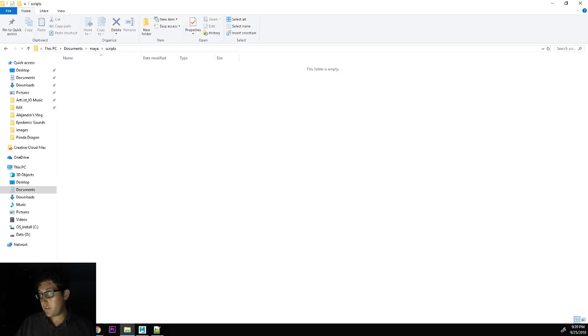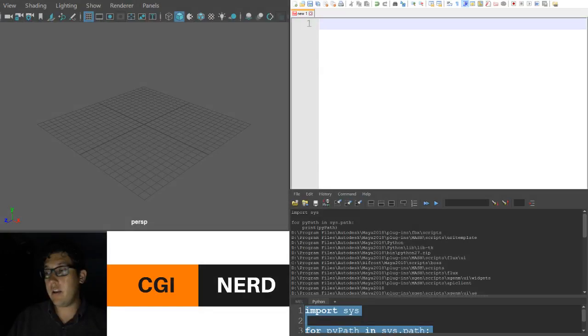So I switch over to my other layout. There we go. If I go to Notepad++, like I have here, excuse me, I can create a Python file here. So let's import maya.cmds as mc.